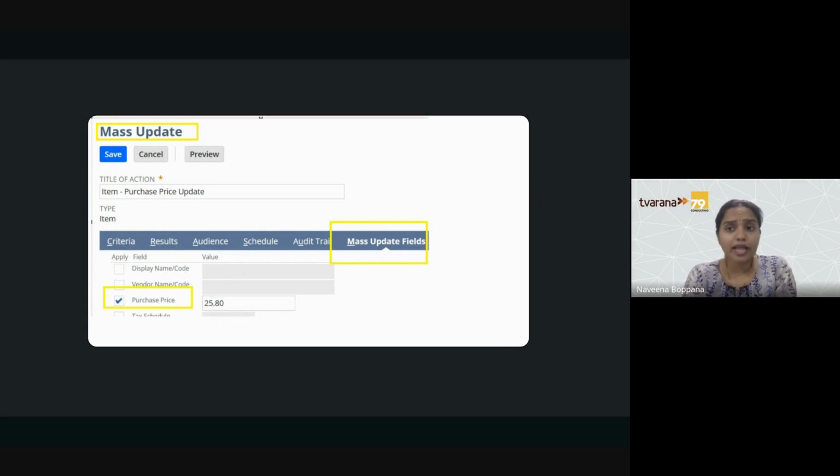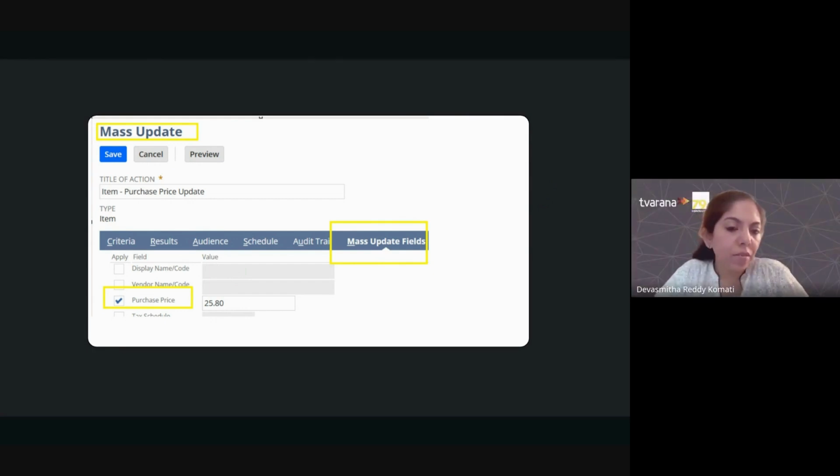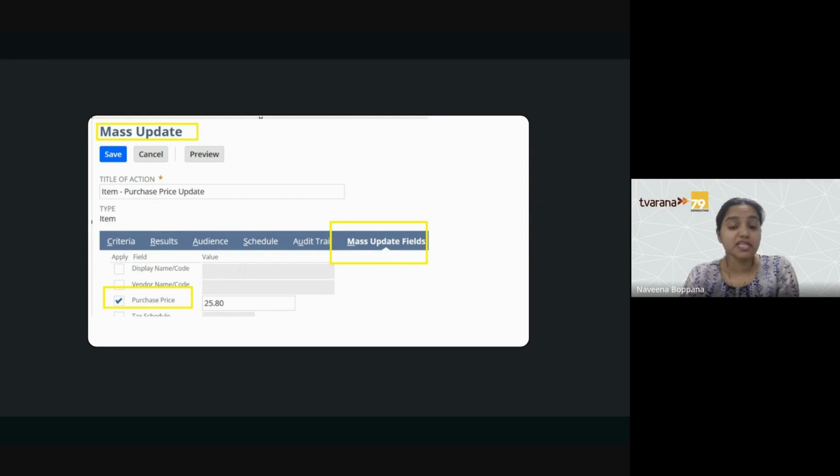Now, I would also like to talk about some advanced customizations that we can do with saved searches. Because saved searches are not only for reporting, right? They play a key role in advanced customizations, and are often used to drive the logic behind custom fields, scripts, and sublists on the records. With this approach, we can display or calculate data directly within a record, saving users time with very few clicks. So, Navina, what you're saying is saved searches aren't just a back-end tool, and you can actually use them to shape how users interact with records on the front end too. Absolutely, that's what I was referring to.